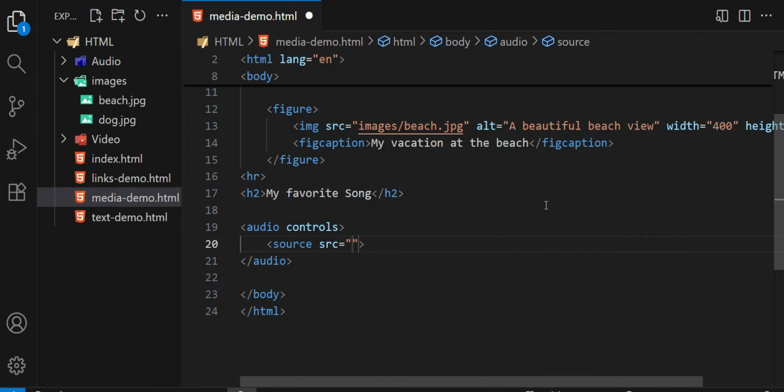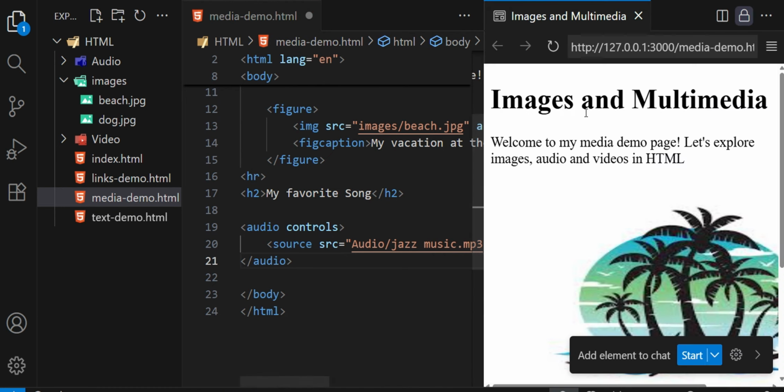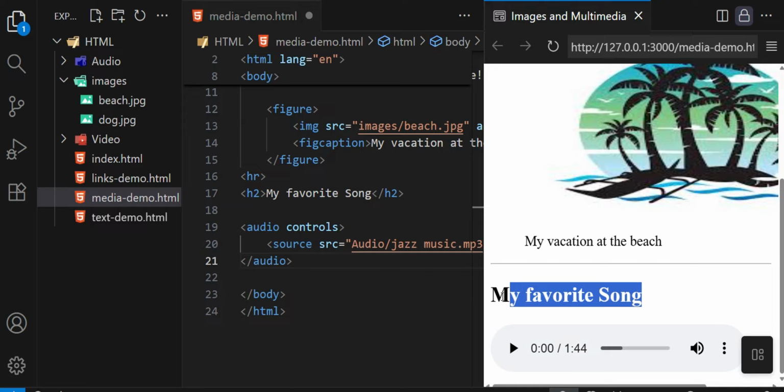Let's locate our audio file. We have audio. Let's use jazz music. Then let's add an attribute type. This is an audio embed. Okay, let's try to see what we have for our output. And here it is, our H2 subtitle and our audio file.